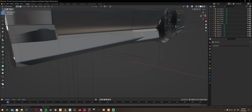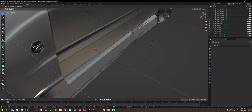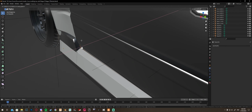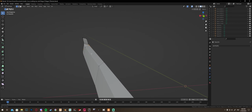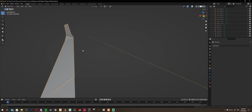So you can bring that out. Now let's just bring this in. Is that there? There we are, the basis of the fender or the socket.